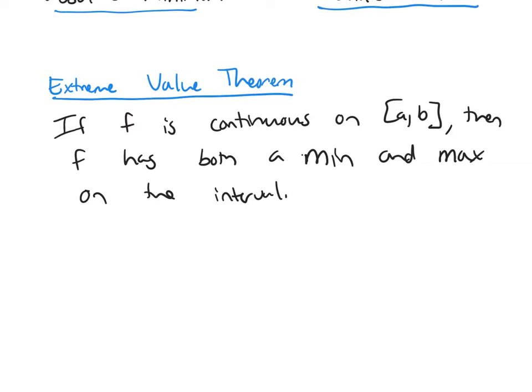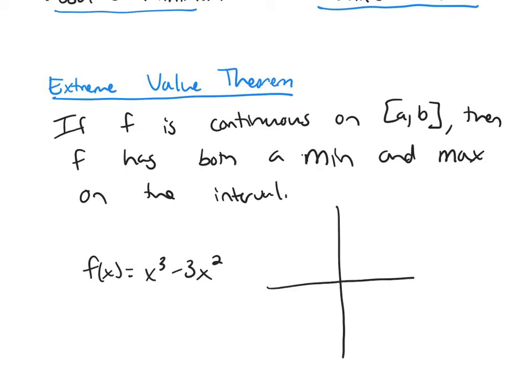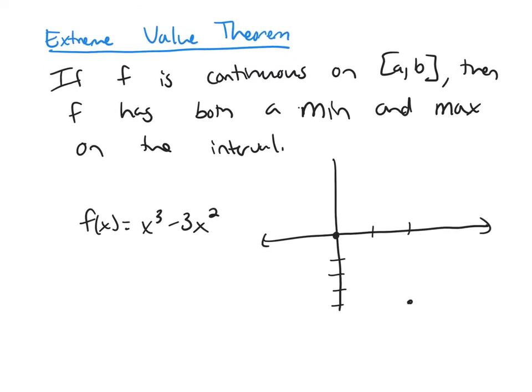So you could look at an example like maybe a polynomial function. Polynomials are continuous everywhere. And you could look at the graph of this function. I'm just going to sketch really quickly a rough outline of what this graph looks like. If you ask your calculator or a program to sketch it, you'll see that you get a graph that looks like this here.